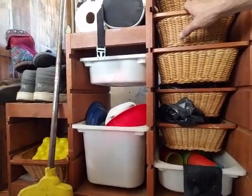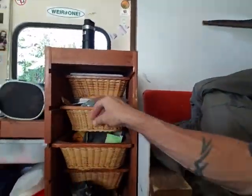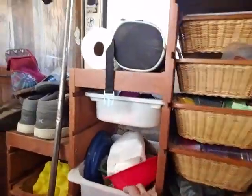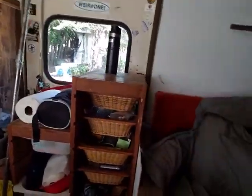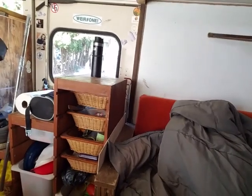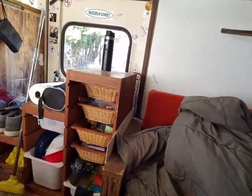We got it used on Craigslist for $20 or so, and it works great. It's got these little slide out drawers, and you can put different sizes in there. They've got deep ones and shallow ones. This whole unit is completely mobile, so I can just pull this out, even take it out of the bus. In retrospect, the minute I get to where I'm going, I should probably pull this out.